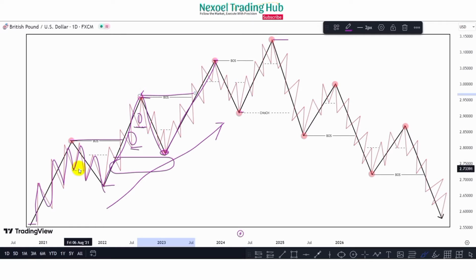You can see that within the internal range liquidity, you would also see that price gave us a change in market character here. This doesn't mean that the condition of the market has changed to a bearish market condition. No. If you can recall from the major and minor market structure video, I taught you guys this. So you would see that this is just the pullback leg move. So within the lower time frame, which is forming the internal range liquidity, we're going to be having a bearish market structure. That doesn't mean that the major condition of the market is now a reversal market condition.